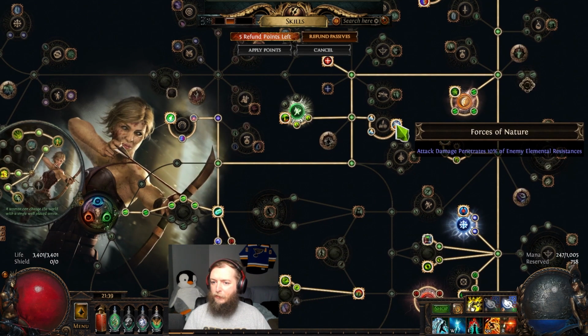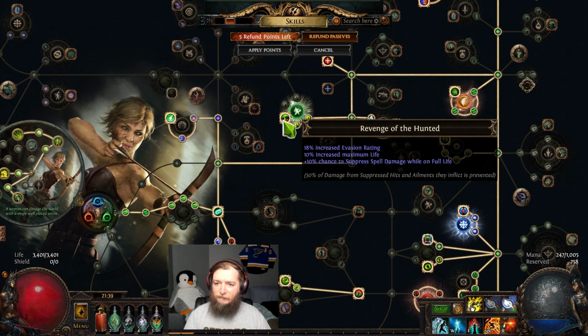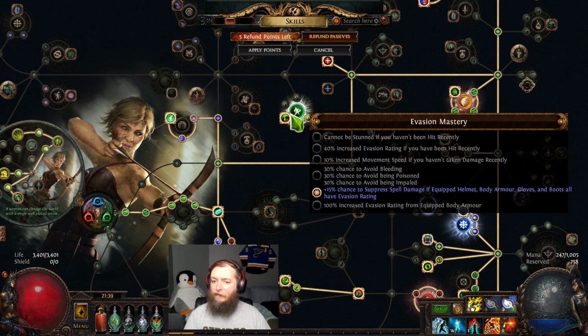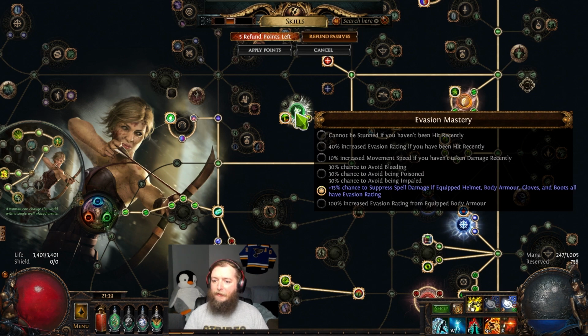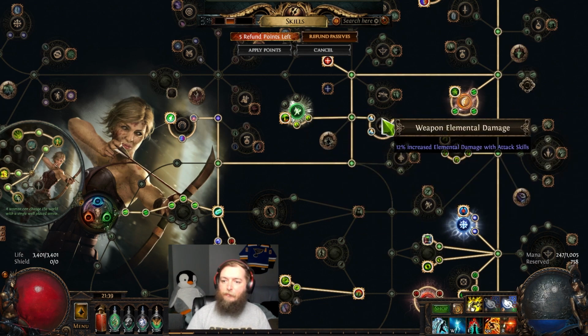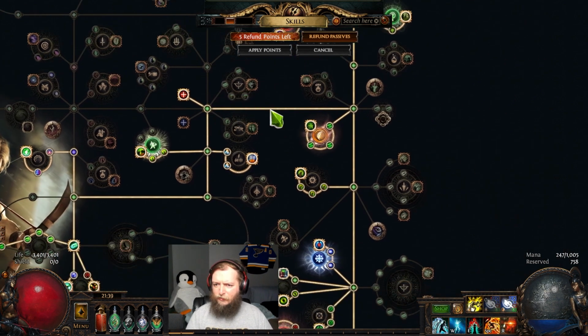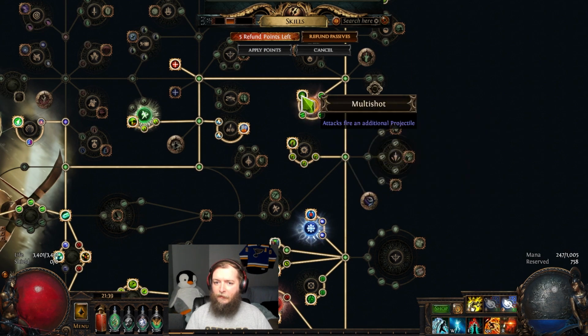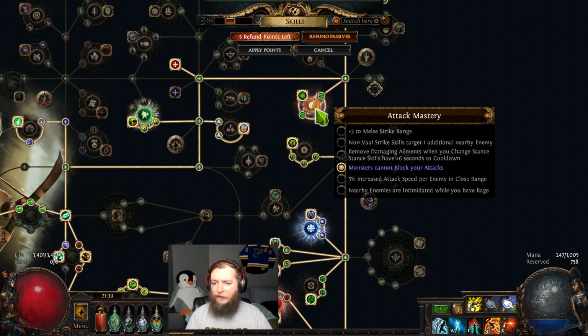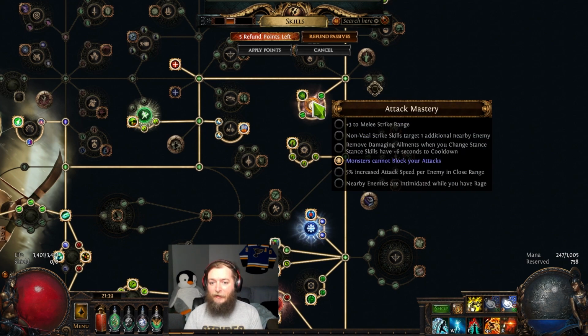Come over here to get Forces of Nature. Attack damage penetrates 10% elemental resistances. Revenge of the Hunted is more life, spell suppression on full life. And I'm getting 15% spell suppression if helmet, body armor, gloves, boots all have evasion rating, which it does. So that's an extra 15 spell suppression there. Prowess for extra strength. Then yes, I got all of these notes for multi-shot, and then monsters cannot block your attacks, so you're going to deal damage, and the attack mastery is very, very strong.